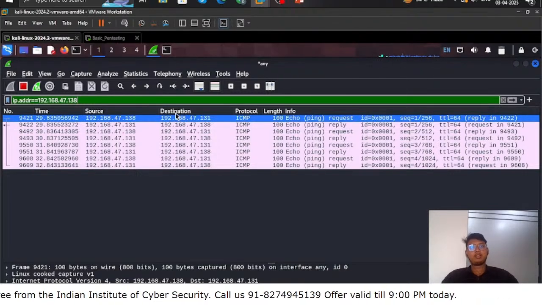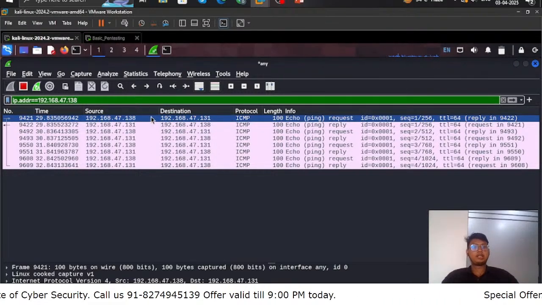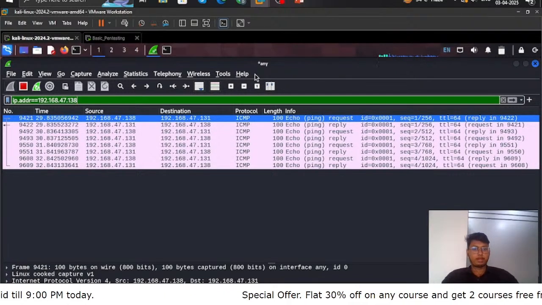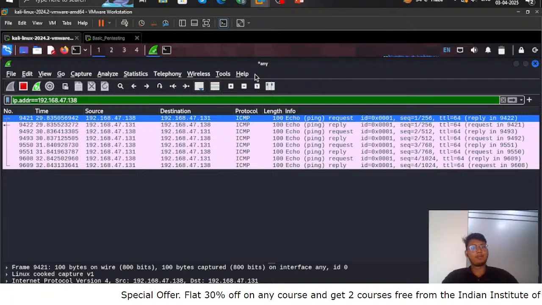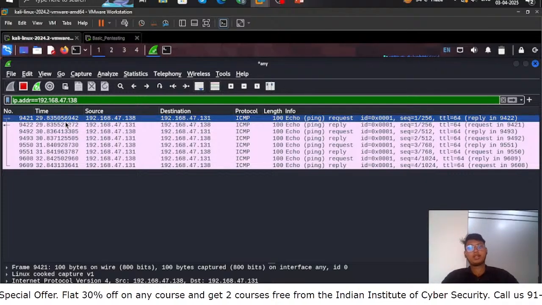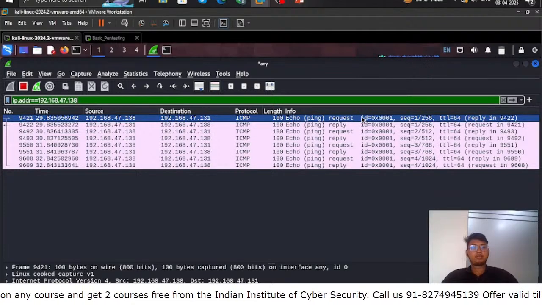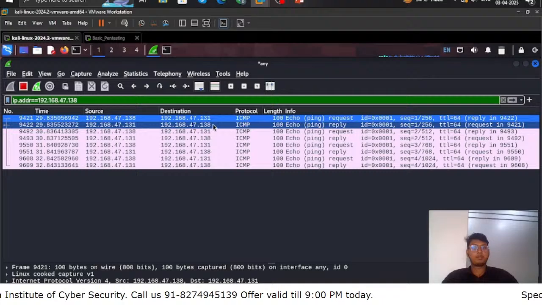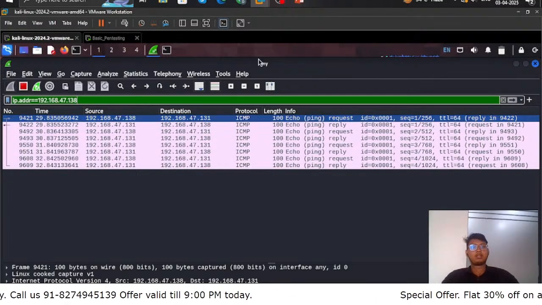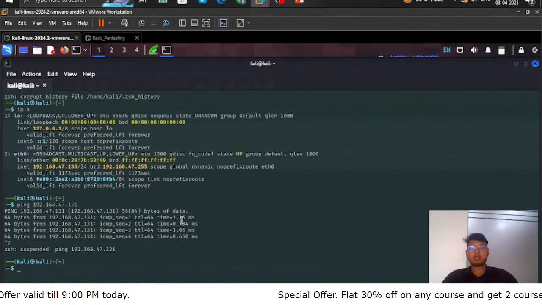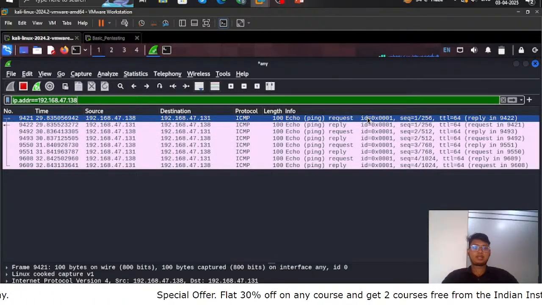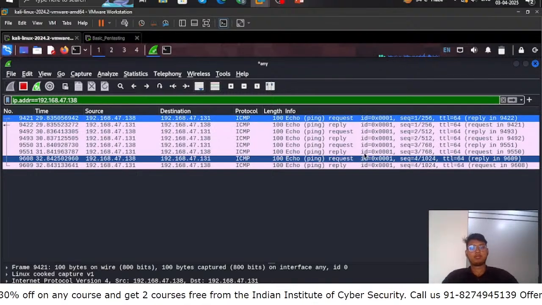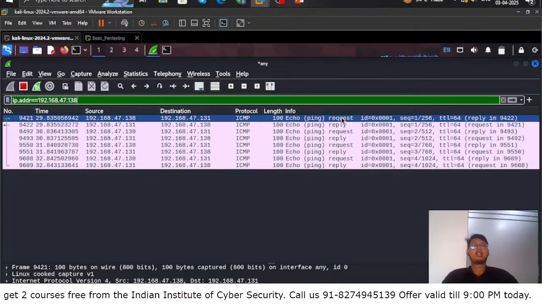In the ping command, we send a data packet to the machine, and the machine sends us a reply packet, so that we can understand that this machine is up and we can communicate with it. First we send a ping request and it sends us a reply. Destination is our IP because they send us a reply. I sent 4 requests, 1 2 3 4, and here there are 8 data packets, 4 requests and 4 replies, right?